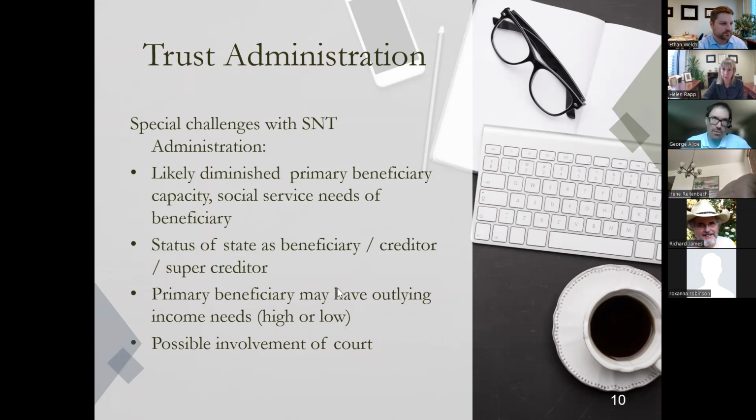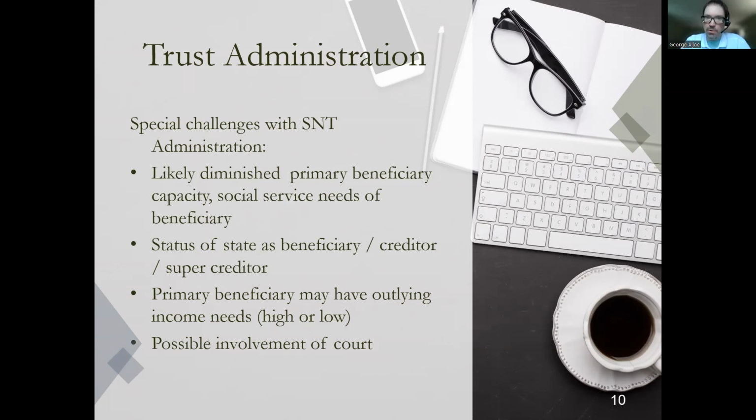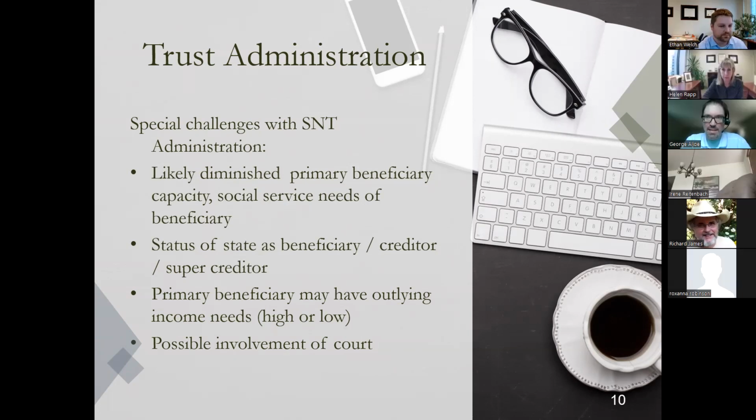And just to give you a sneak preview, we'll be talking later in the presentation about a good middle option, which is using a pooled trust company for your trust. That's a good way to get some professional management at a price point that's not as expensive as a bank or trust company.